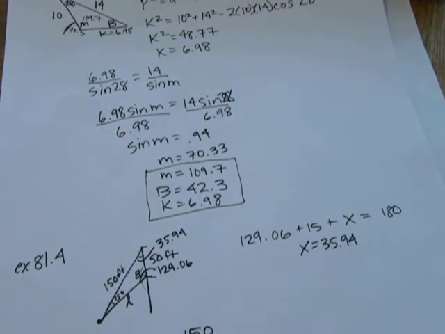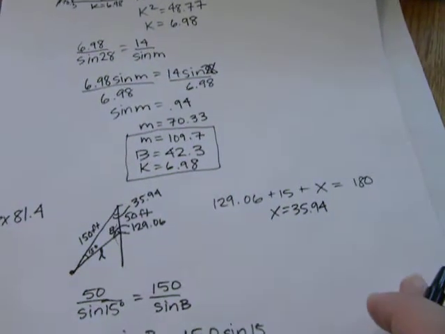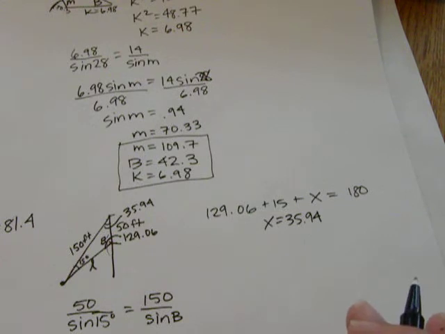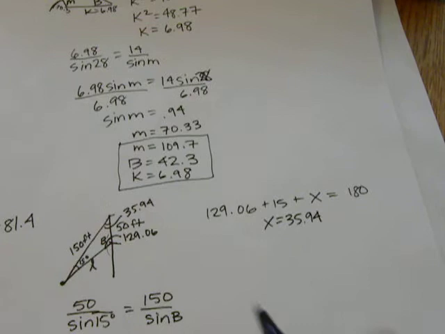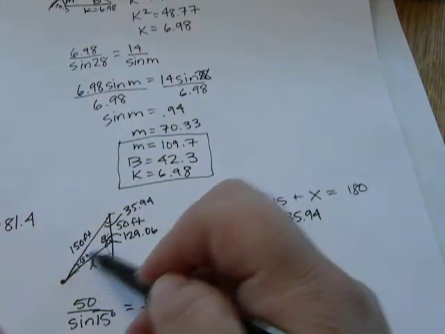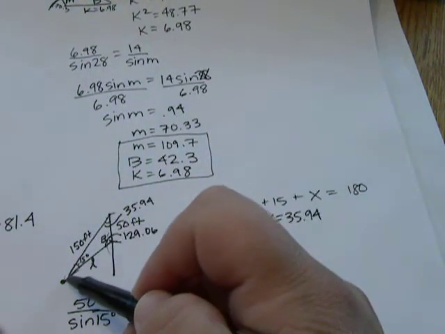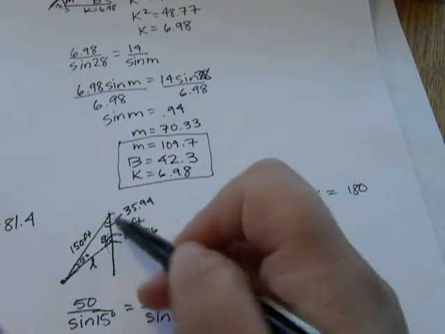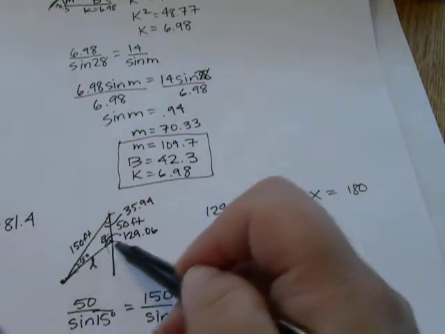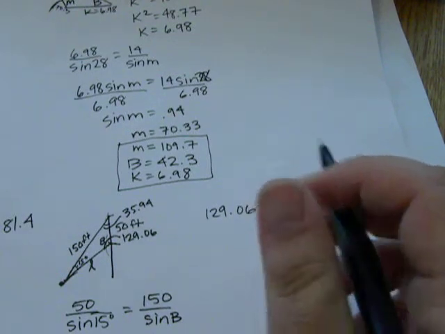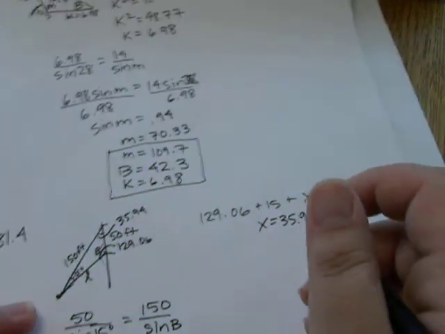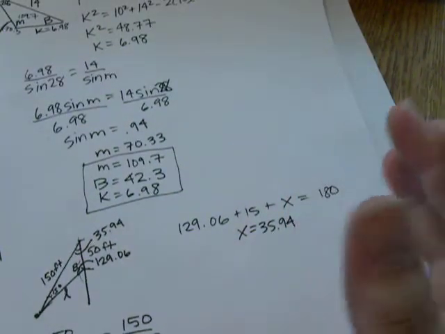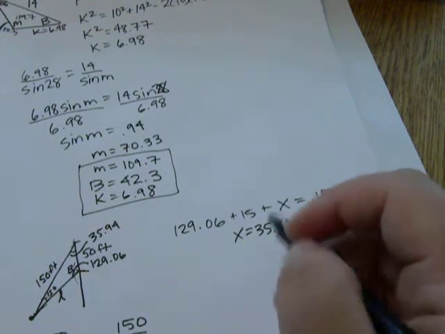So with 35.94, you can use the law of sines again, or you can use the law of cosines here. In the book they use the law of sines. The reason why you use the law of sines here is when you're doing angles, there's ambiguity, but when you're doing side lengths, there's no ambiguity. If we use it to find the length of a side and it tells us that's the length of the side, that has to be the length of the side. You can't add or subtract 180 degrees to the side because it's not an angle.